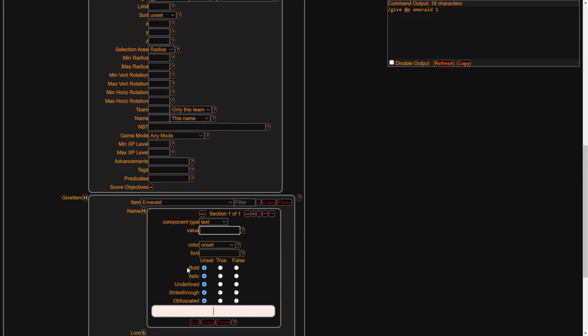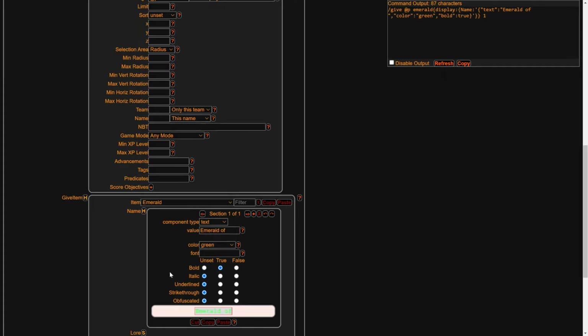So what I'd like to do is switch up the colors of the name as well. So I think we should call this emerald the Emerald of Healing. So what we'll do first is call it Emerald of, like this, maybe add an extra space. And so then down here you can specify the color of this part of the name. So we'll set this to green. I think that makes sense.